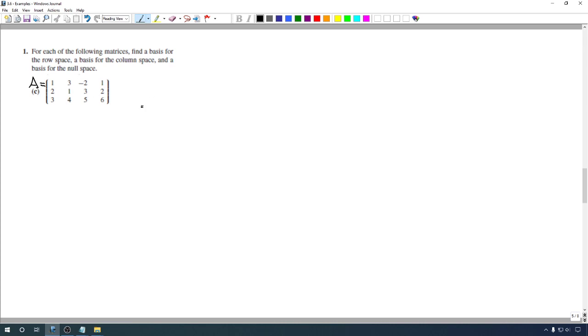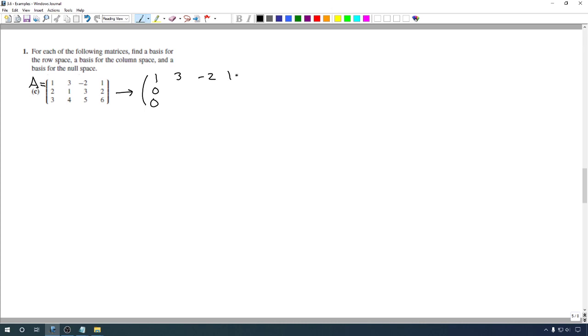Again, we've already seen that finding a basis for the row space and column space just involves putting this into row echelon form. And it turns out putting it into row echelon form will help us find the basis for the null space as well. So again, we're just going to do Gaussian elimination. Everything always comes down to Gaussian elimination, it seems. So we're going to keep this first row and try to change that 2 and 3 to zeros.